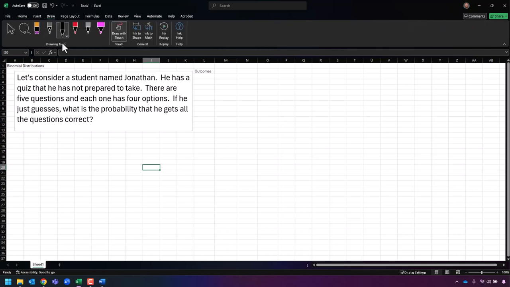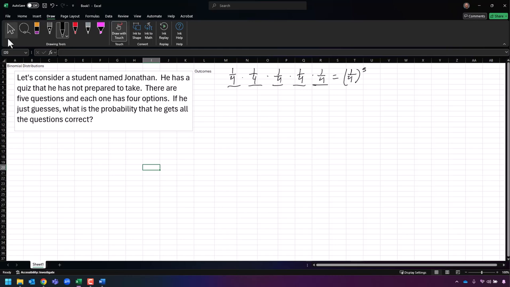So there's a few things that would take place. There are 4 options for each question, and so the probability of getting it correct would be 1/4. It's a 5-question quiz, so the probability to get the first one is 1/4, the next one, 1/4, and so on for each of the 5 questions. This gives us 1/4 to the 5th.